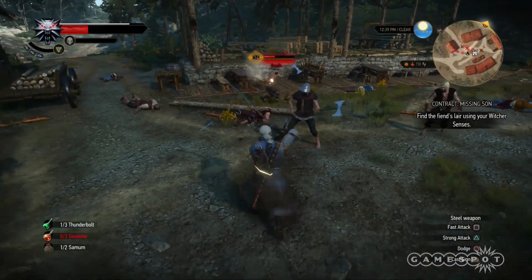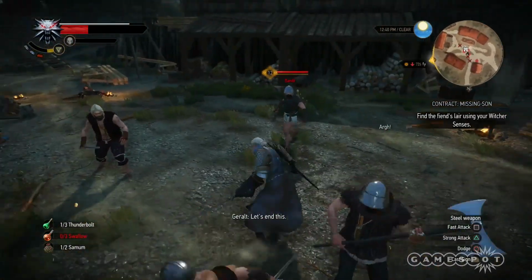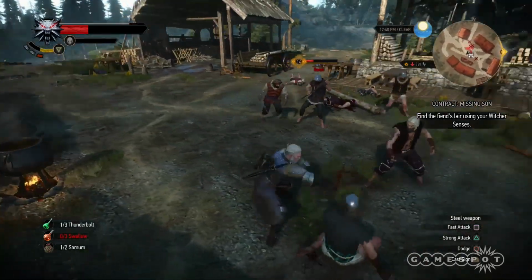There you have it. Those are 4 tips every Witcher should add to their coat of arms if they're brave enough to take on some of the game's harder difficulties.